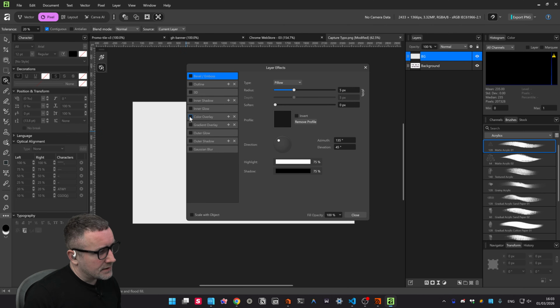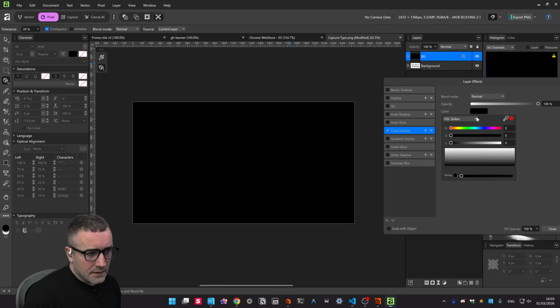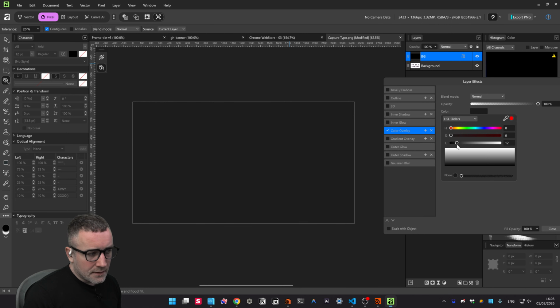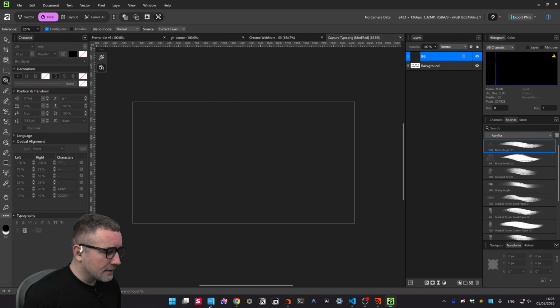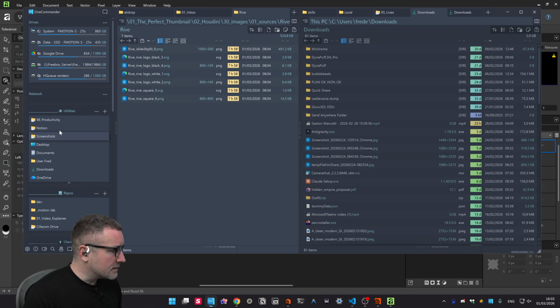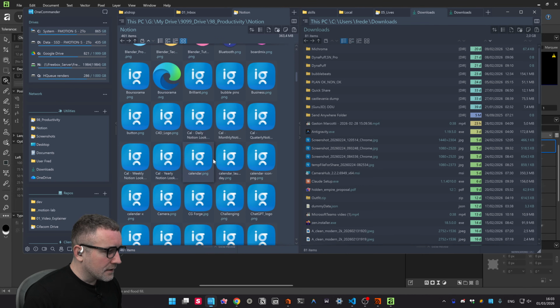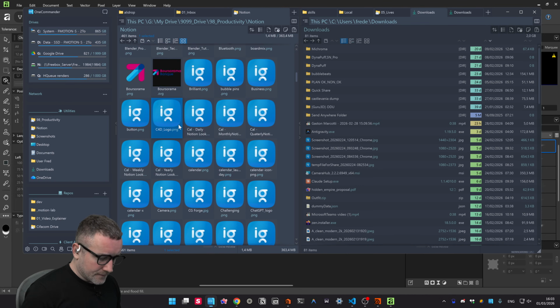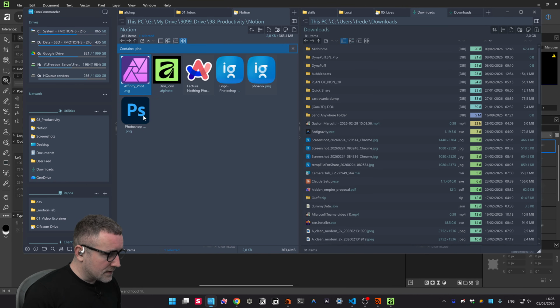Let's color overlay and slight gray. Okay. And for my Notion, I have a huge collection of icons, so I know for a fact that I have the Photoshop one and the Houdini one.